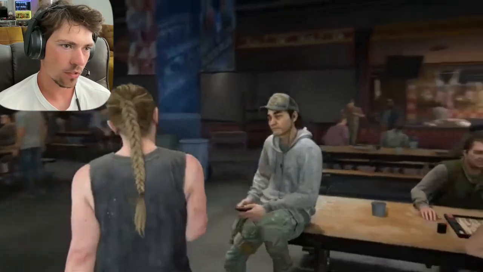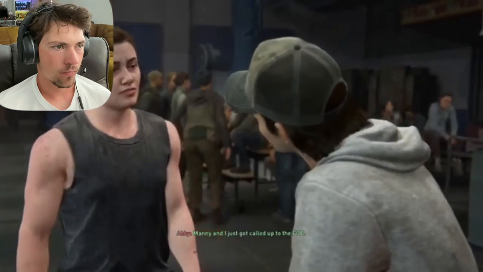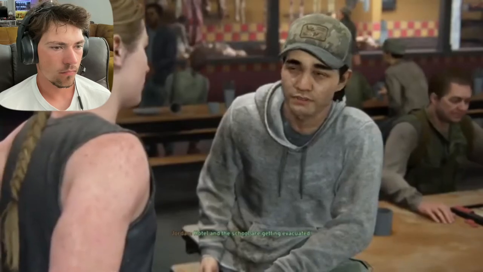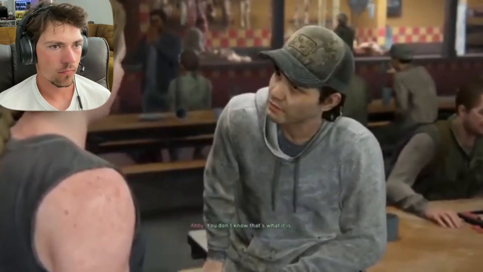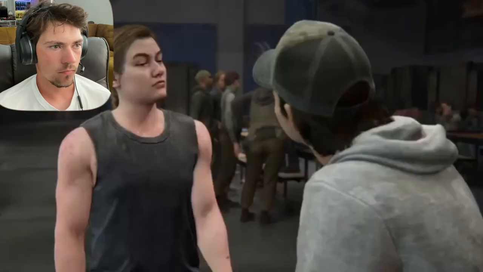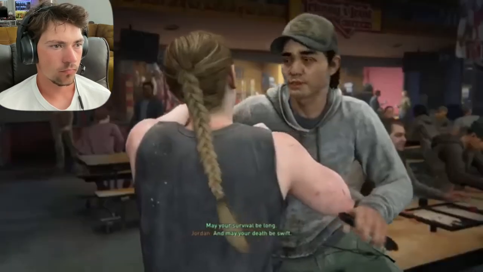What's up, fuckface? Oh, Jordan. I didn't see you there. You coming with us to the Saravina? Manny and I just got called up to the FOB. What are you doing at the Saravina? Hotel and the school are getting evacuated. We're grabbing supplies and bringing everyone back to the base. Seriously? Yeah, can you fucking believe after everything we're falling back? You don't know that's what it is. At least Leah might be home from the TV station soon. Oh, yeah. Well, there's that. I should run. May your survival be long. And may your death be swift.